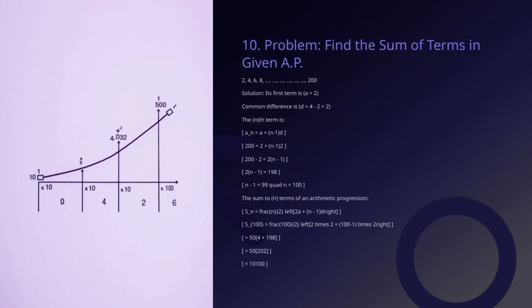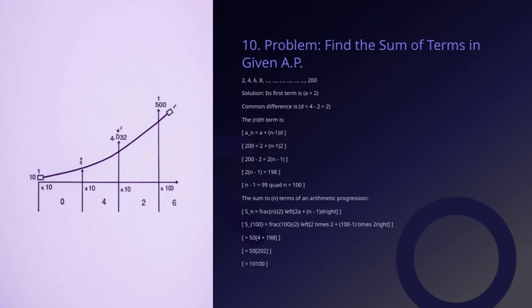Let's take a closer look at this slide. First, we see the notation for the sum of the first 50 terms, which is represented as 50 times 202, and then similarly, 50 times the sum of 4 and 198. This illustrates how the sum of an arithmetic series can be broken down into these components.